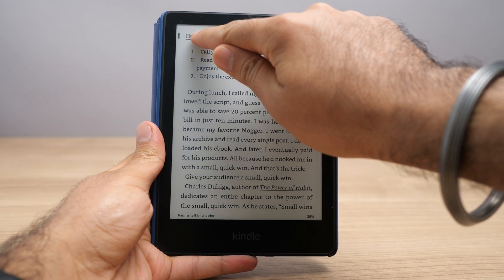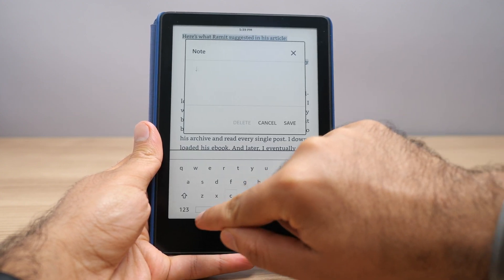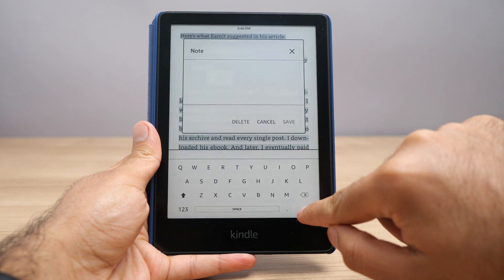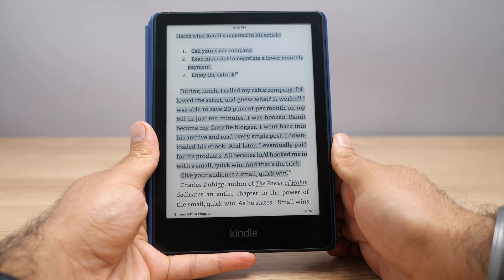This next feature is similar to heading tags. If you're highlighting two different things and want to connect them together, you can tag each highlight with C1 and C2 and Readwise will know to combine them. It stands for concatenate and it really makes a big difference if you're reading a chapter with little points scattered all over the place that you want to combine into one giant highlight.